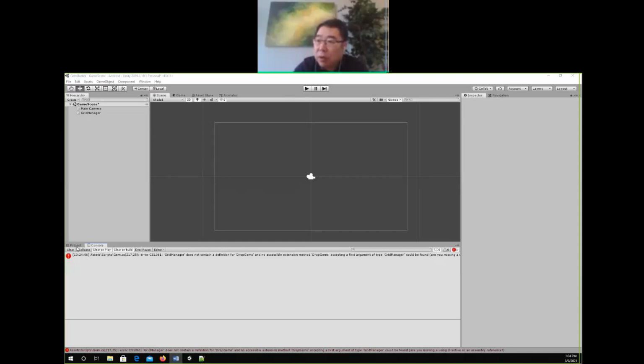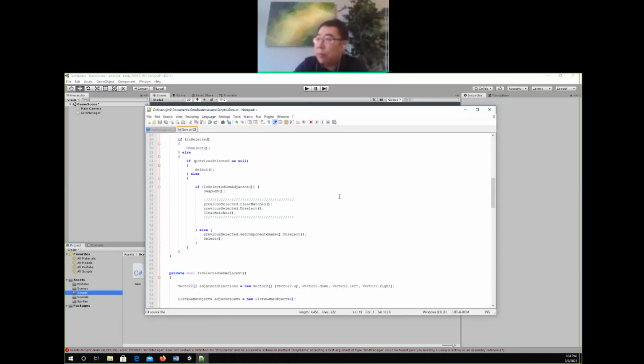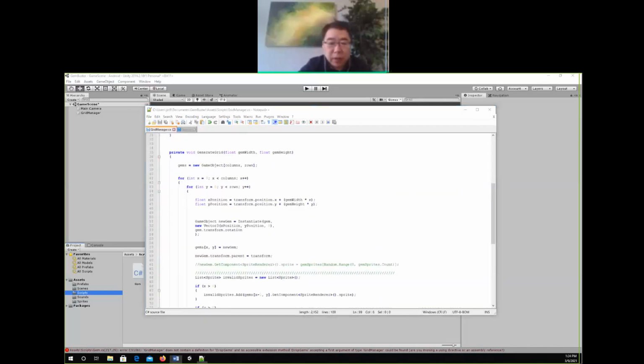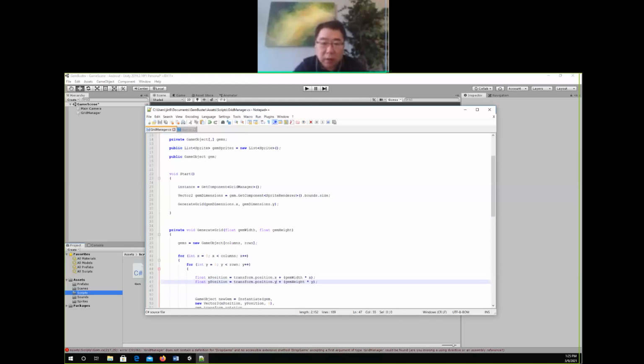Okay, so now we need to go back here, go back to the project script. I will still work on that C# script for the grid manager. The new methods will be the droppable gems, spawnable gems, and the drop gem. So these are the only parts we are going to add. Again, let's first check if anything needs to be updated for the data members. Nothing. Start with 3 lines of code.